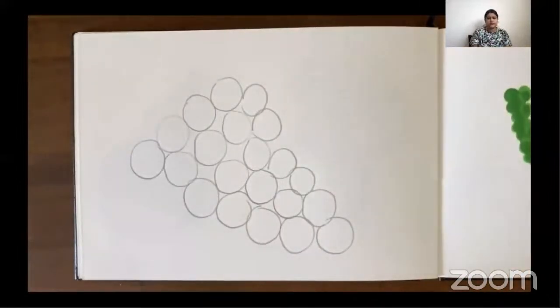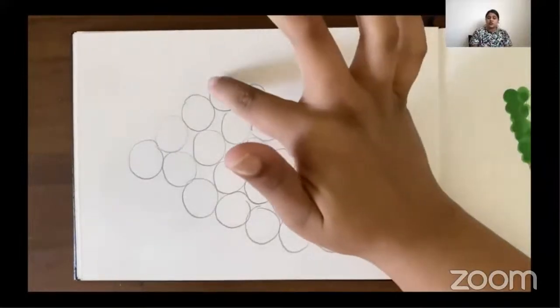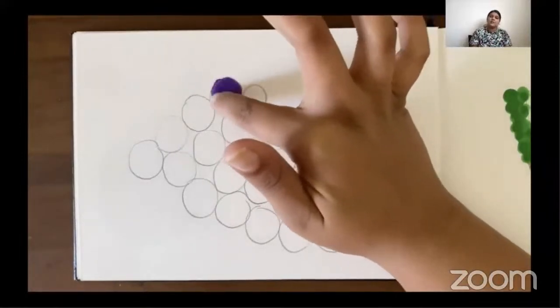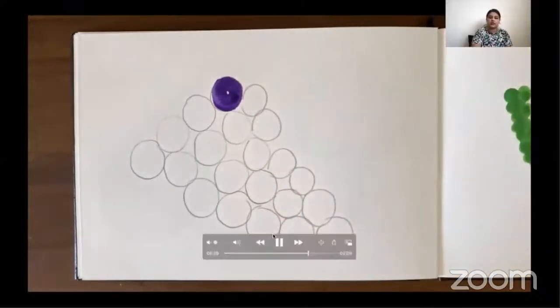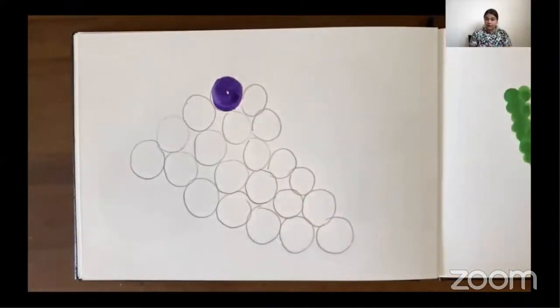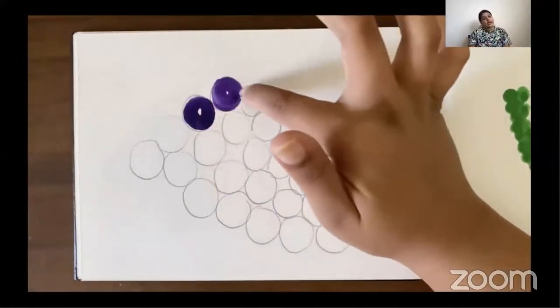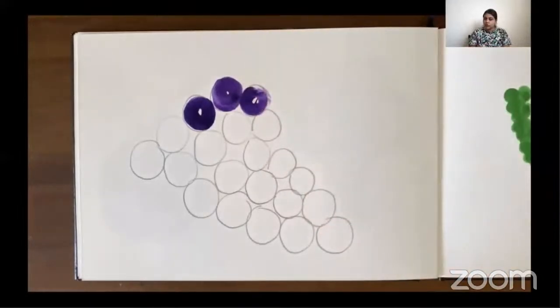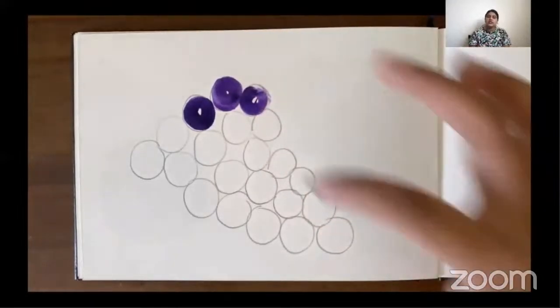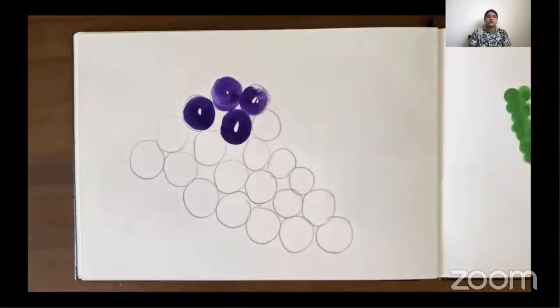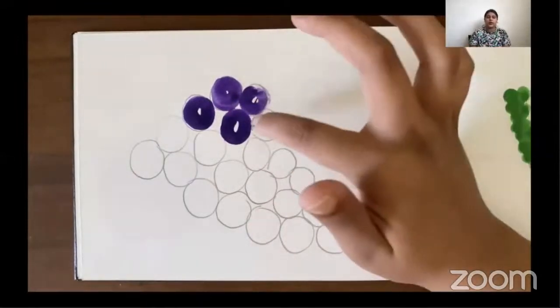So for this one, we're going to do something different. We're going to go ahead and take a purple color paint and we're actually going to draw circles. So like you can see, I'm simply going ahead and drawing a circle. So this is the technique that we're going to be using for the grapes. We're going to leave the center as is and we're going to go ahead and do circles for all of the grapes. If you're using red or you're using green for the grapes, then you have to follow the same technique, nothing different. Just keep using a lot of paint to do this so that it looks nice and dark and opaque while doing it.